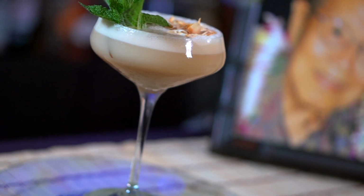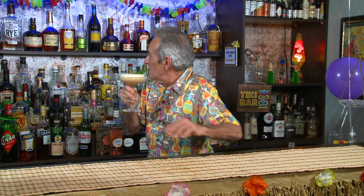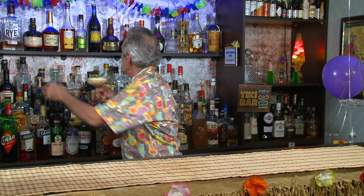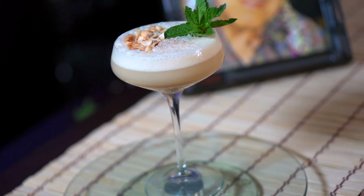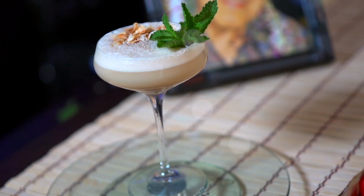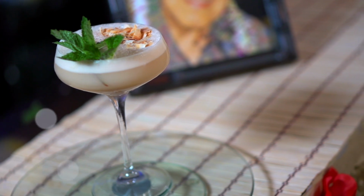I can't believe this doesn't taste like alcohol. We've got a lot of booze in here. I mean, there's an ounce of El Dorado, which is smooth. There's our Hennessy, which is smooth. And we got our Fireball whiskey, which is relatively smooth. And the pineapple rum. That's right, we got the pineapple rum. Actually, that's way in the background. The Fireball whiskey, I may even amp up in the future because it's way in the background too. But this is a beautiful thing. It's so easy going down. You'd never know you were drinking alcohol. Here's to you, Harry. I'm sure wherever you are, you're mixing up some fine tropical cocktails. Cheers.